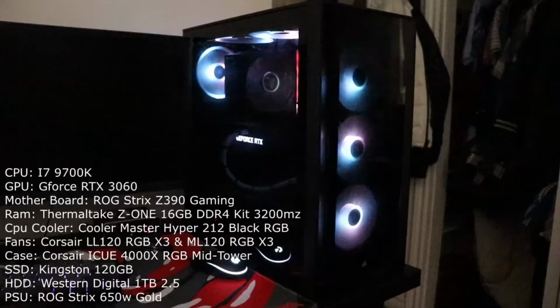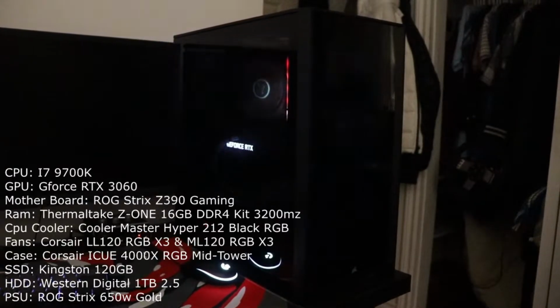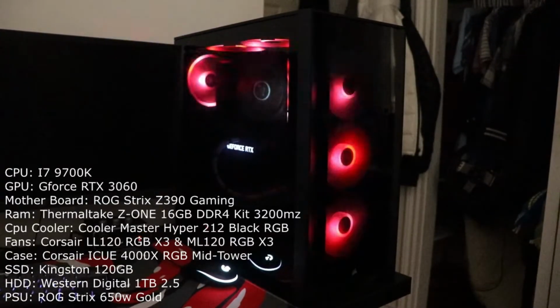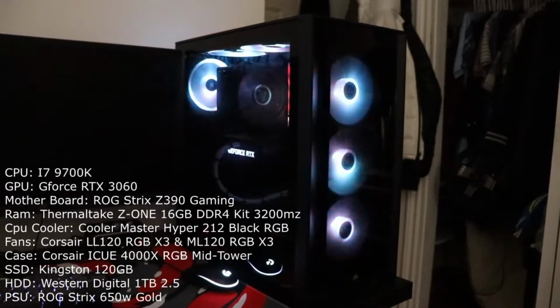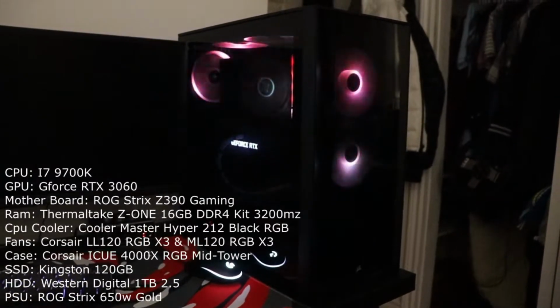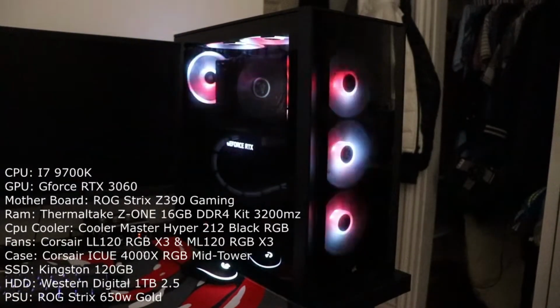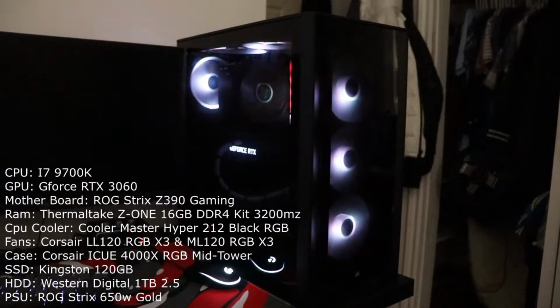And the next one is my brother's computer. This was a fun project too, because my brother started from some old Optiplex and now this is what he has. It's pretty cool. And his setup's also changed too. And my sister also has a build, but I don't currently have it or the spec list, but I'll be showing you that build maybe in the future.